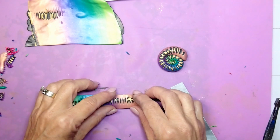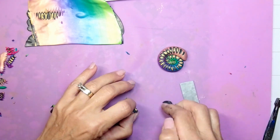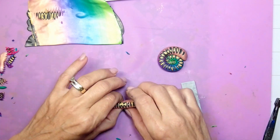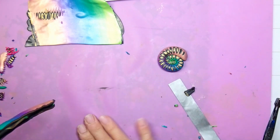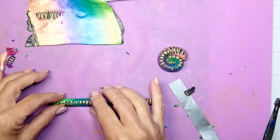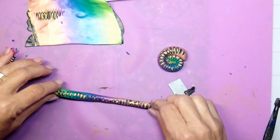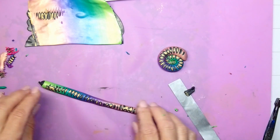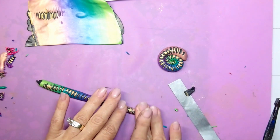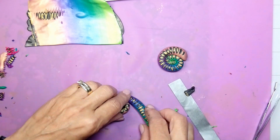So let's just have fun with my second pendant. And once again, I should have really taken more time making sure that those ends underneath the pendant are pinched better, because it gives you a much nicer and cleaner back. My back by far was not clean. Thank goodness that this is just for me, because I don't know if I could give it to anyone with such an ugly looking back.